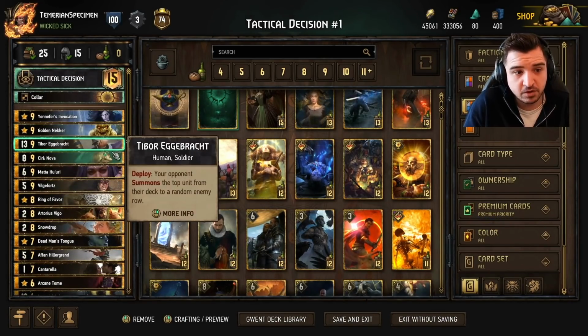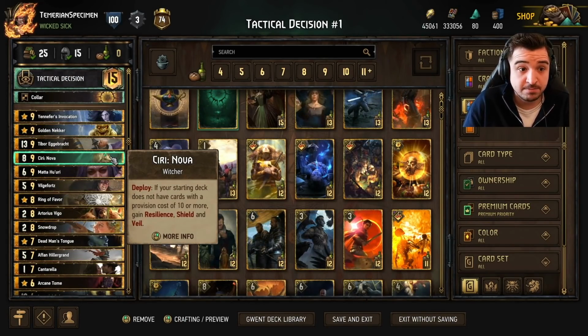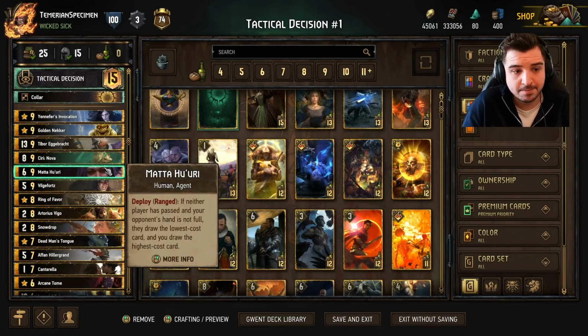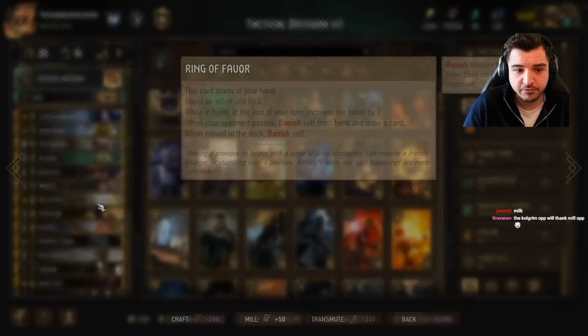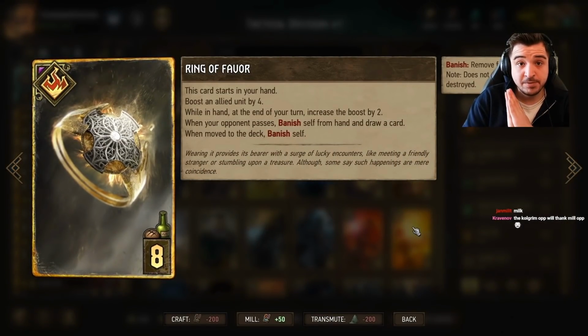We've gone for Golden Nekker, we've got the Ciri Nova, lots of the best mill cards are 9 provisions as well. We've got Tibor, Mata, Vilgefortz. We've also got Yennefer's Invocation in here at 9 provisions. We've got Ring of Favor. This card is going to be really great in this deck.